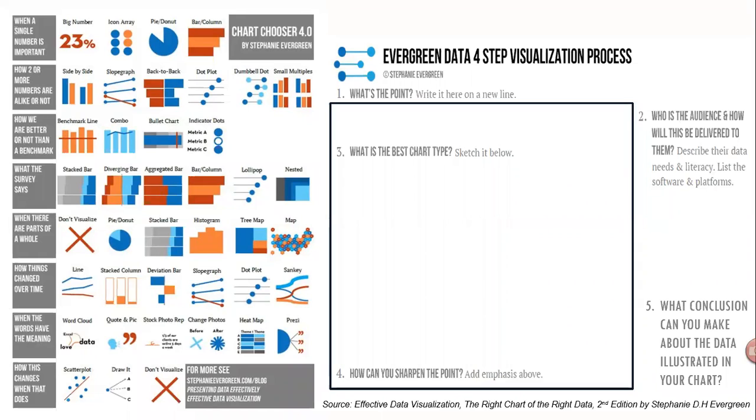Now, based on the data we just looked at, please try to answer these 5 questions. If you attended my last session, remember the answers don't have to be long. So think about why you are looking at the data in the first place. Of course, we are making this audience up. Who's your audience and what tools do you have to analyze, display, and share your data? Think of what chart you would choose to display this data, and I provided this cheat sheet to help you make your decision based on the data you have. What can you do to highlight the point of your data findings? And what conclusions can you make about the data you illustrated in the chart? The data display cheat sheet on the left-hand side can help you make the decision, like I mentioned, based on the data you're dealing with.